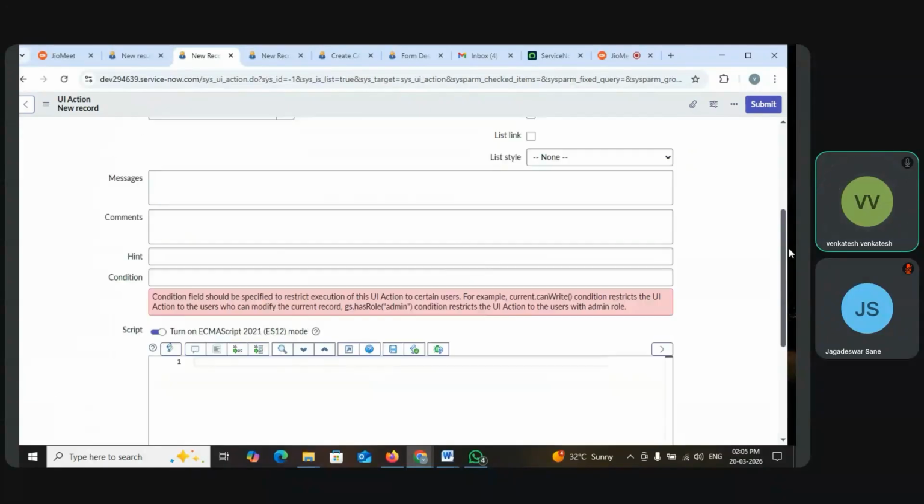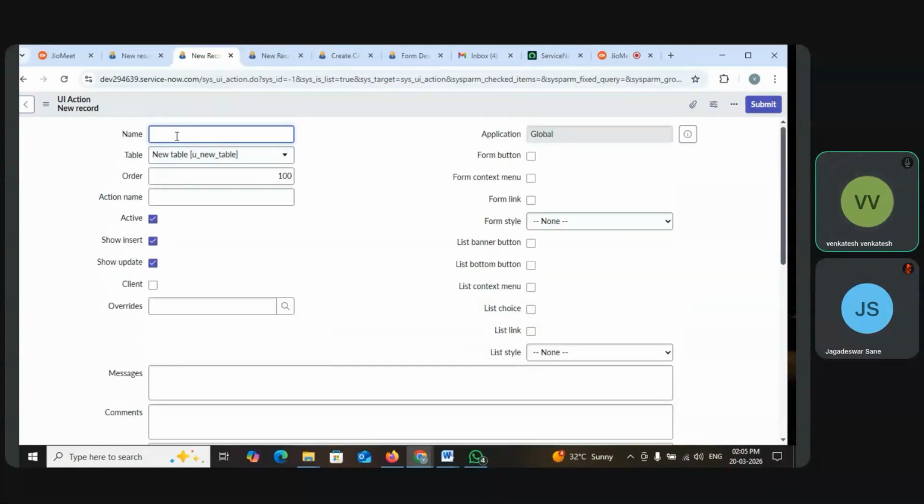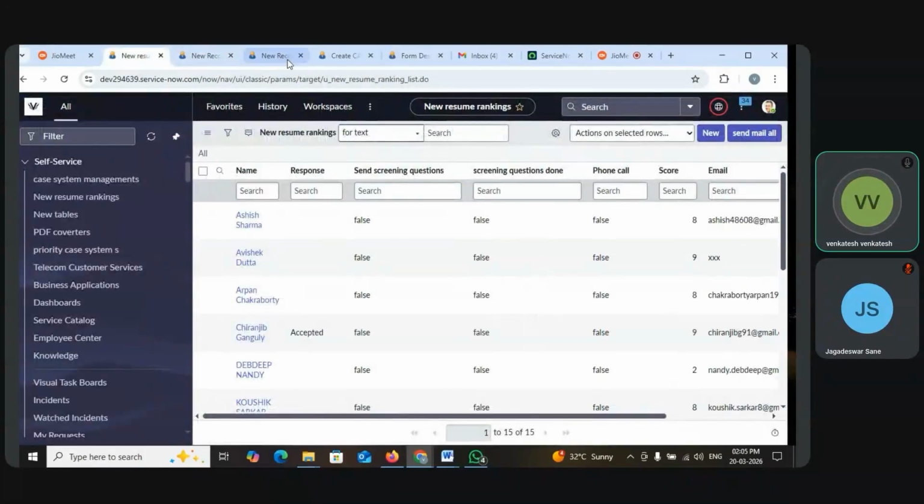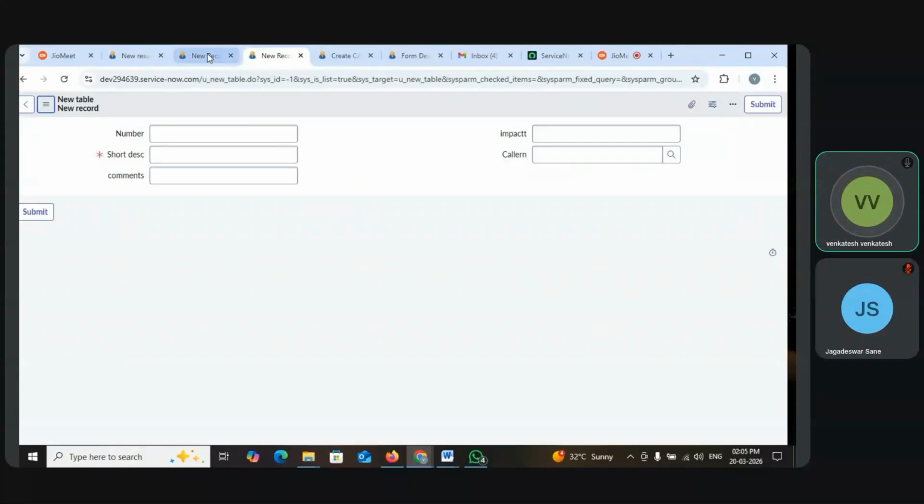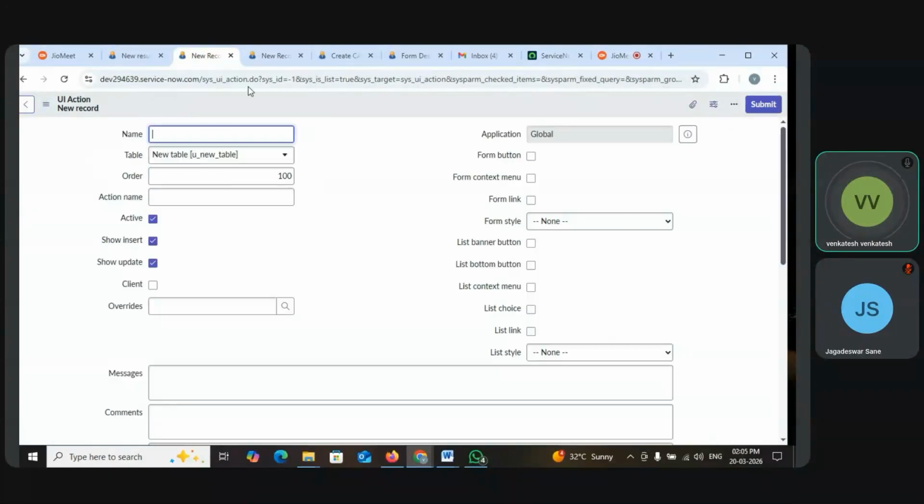And here, whatever button name or link name you want, you have to type this name here. For example, I just want to send mail. I will type the name send mail. Order is 100.